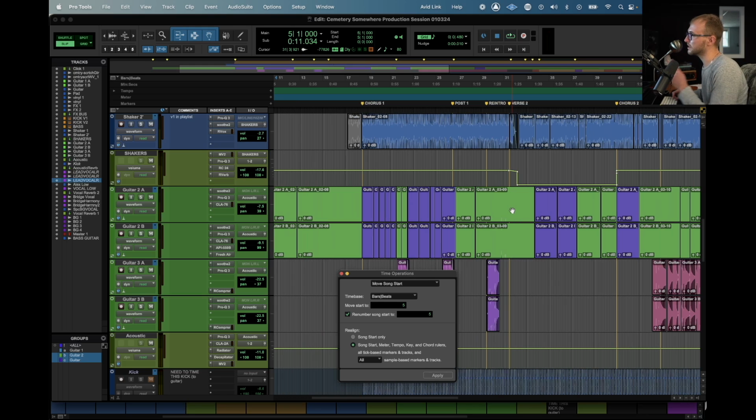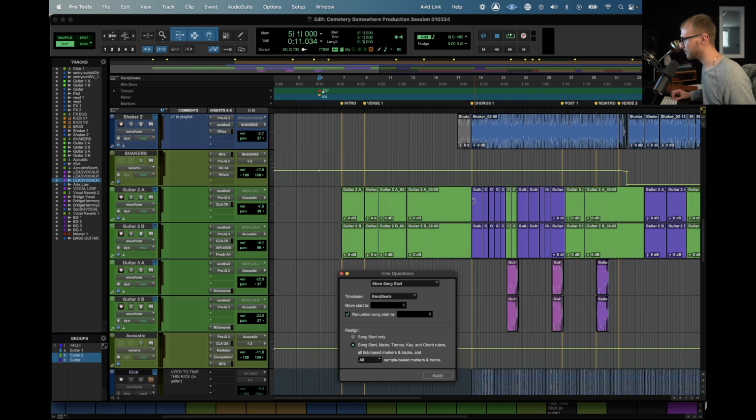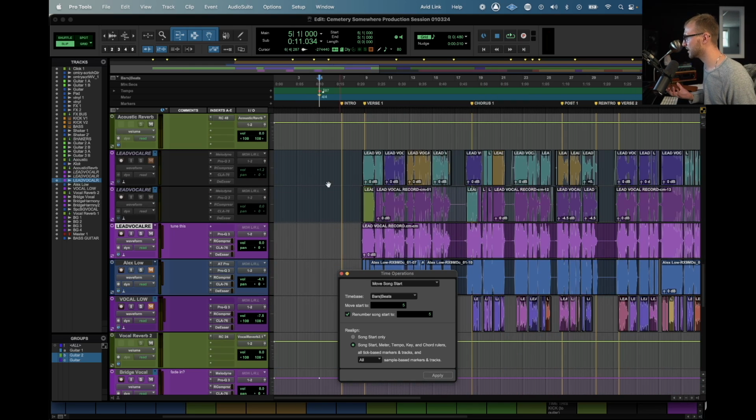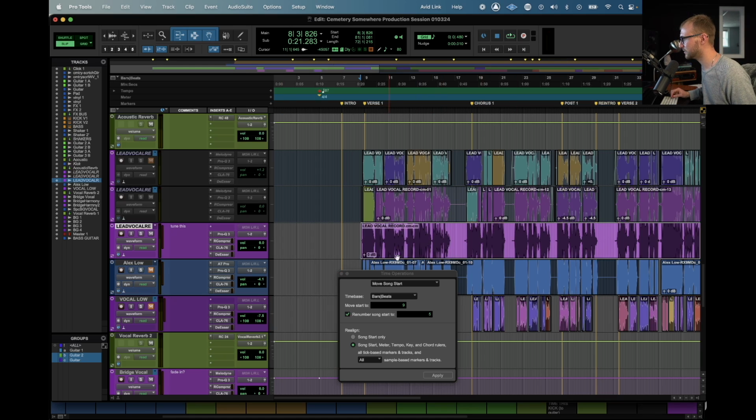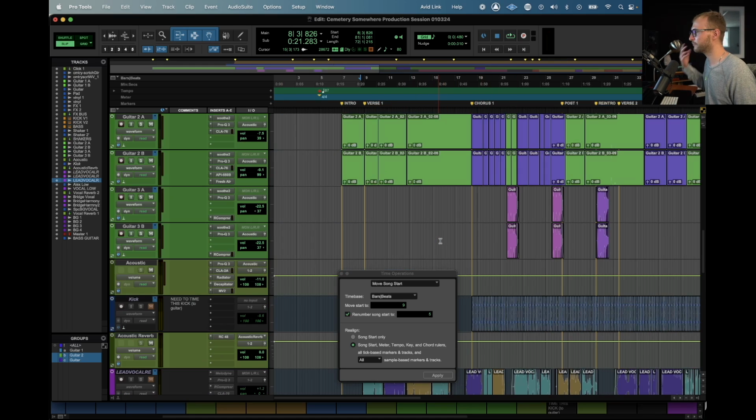The only thing you need to know is if you're using any type of tuning, such as a Melodyne plugin, that stuff is not going to be addressed by this change because Melodyne is considered a plugin. It won't realign the timing of the plugin. You will need to commit and render out your Melodyne plugin onto the track, as you can see I did here on this vocal, before you make this move.